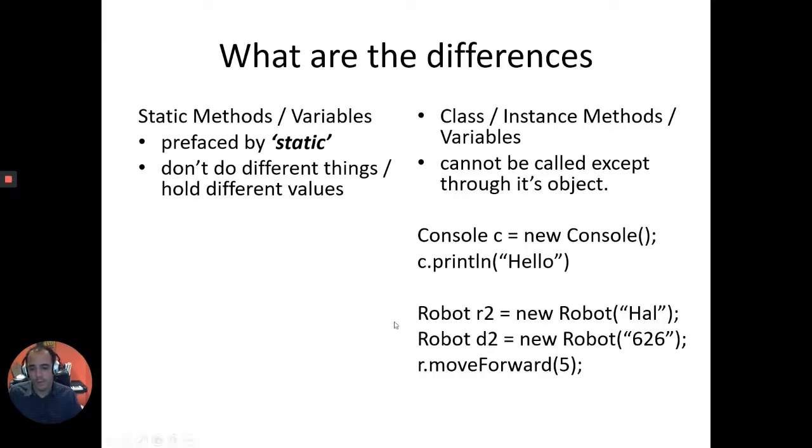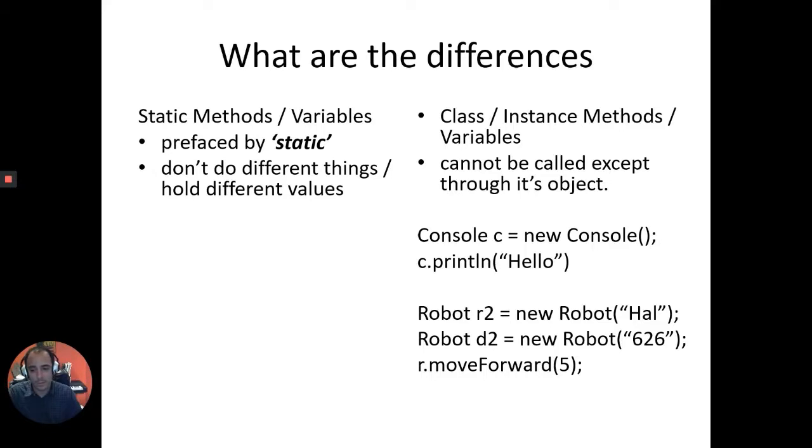And so in the example down here, if I have a robot, this class, this robot is just the blueprint. But every time I create that robot, I can give it a unique name. One robot might be called Hal, and my next robot might have a unique name called 626. And when I go to move my robot, I have to use a particular robot that I have created. So this last line of code here would fail in this particular example because I haven't created an instance of a robot with that name.